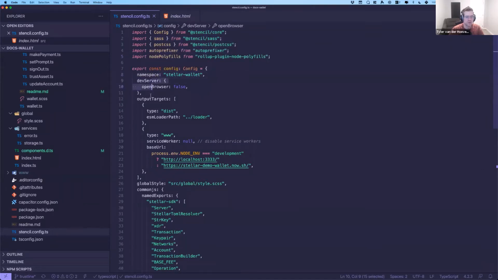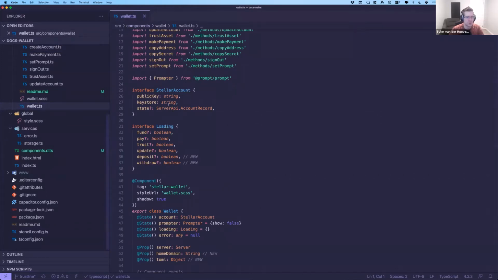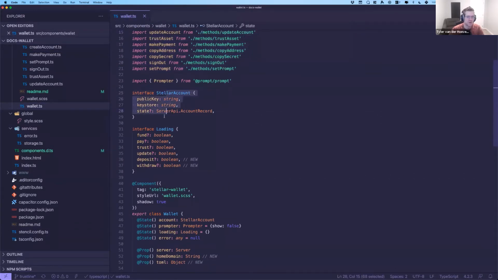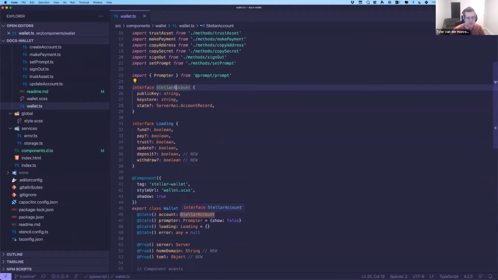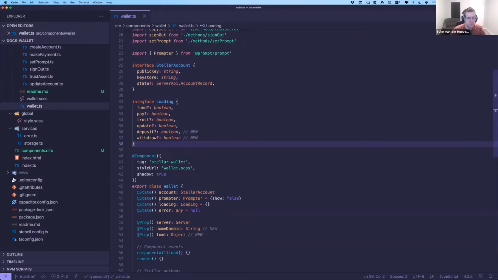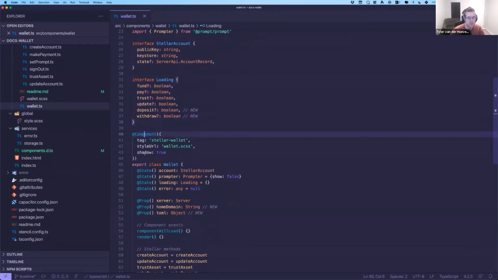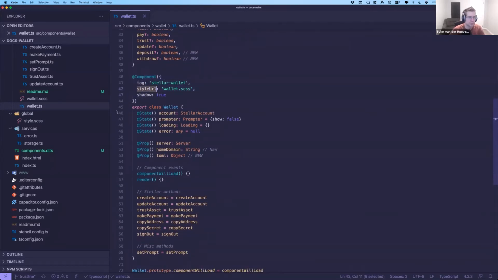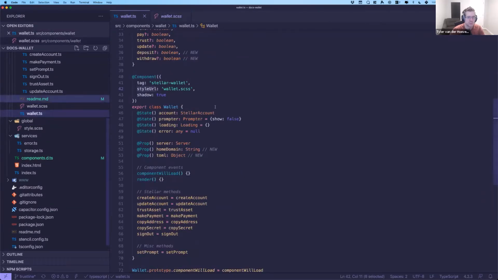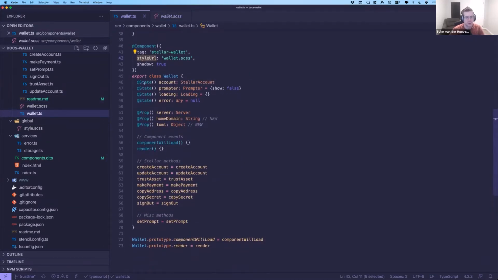Set up our namespace. I'm sorry, this is the Stencil.js one. We need to be in this one here. Put all our packages in, set up an interface for the Stellar account. This is basically setting up a class declaration so that I can make sure when items are getting added to account, just kind of TypeScript type stuff. Same thing with the loading, so we ensure that we have all the correct loaders available so that we can show those nice interactions. Include any styling. There's a little bit of styling going on, as you saw. Won't worry too much about that.